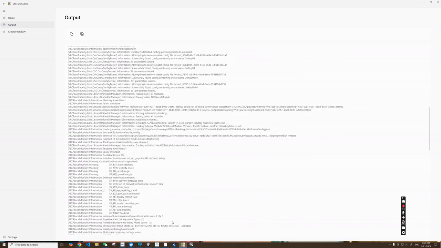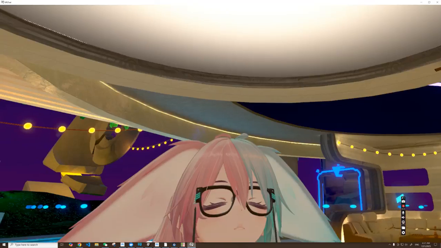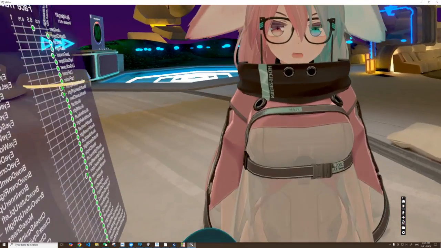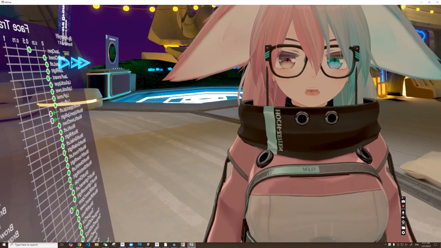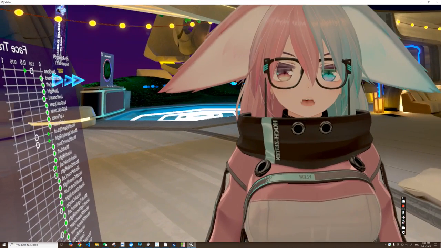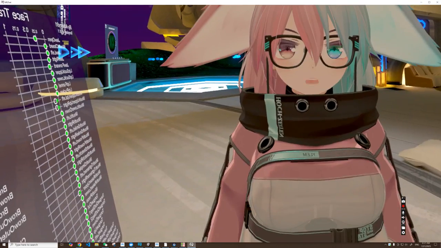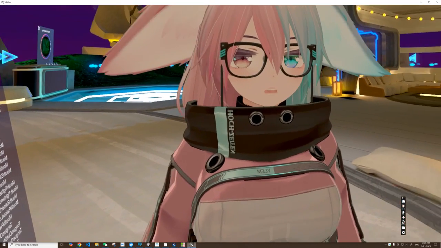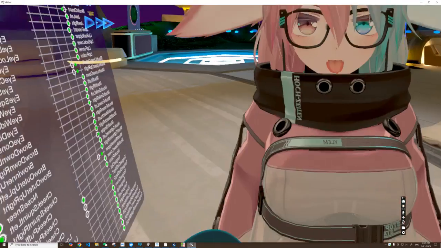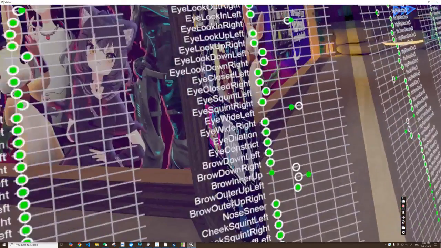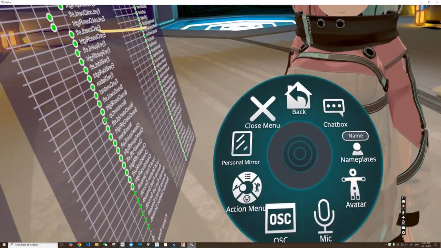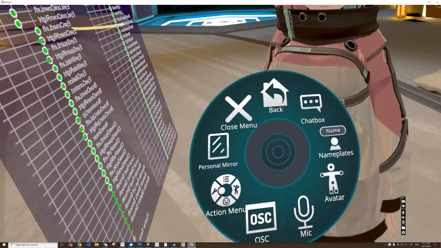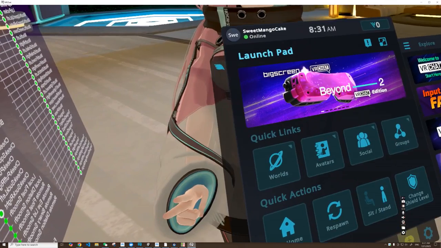So here's the tracking log. Looks all good. And here is the avatar itself. Yeah, left wing, right wing, and the blend shapes on lip are also working, and the tongue tracking is working. There's a debugging window as well to debug the blend shapes. And now let me try to switch to a different avatar.